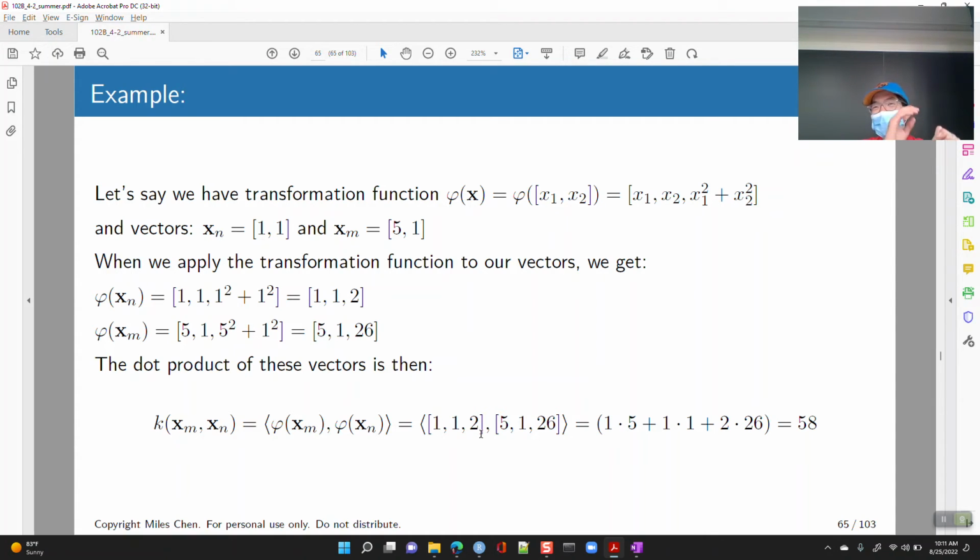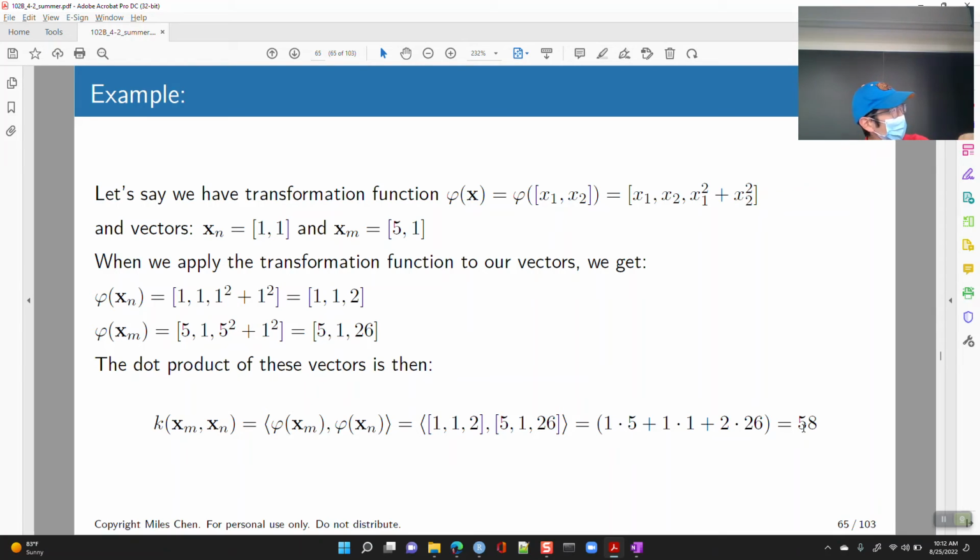So all I'm doing is I'm just taking my data, which exists in 2D, transforming it into 3D, and I could have other kernel functions or other functions maybe transform it into 4D or 5D or some higher dimensional space, and then I take the dot product of those resulting coordinates. That's all I'm doing. So do we understand how we got this number 58?